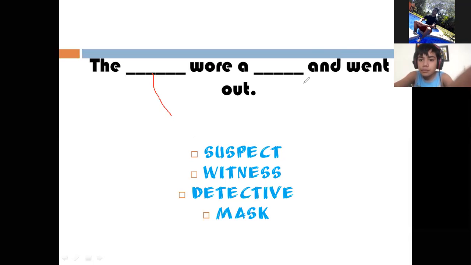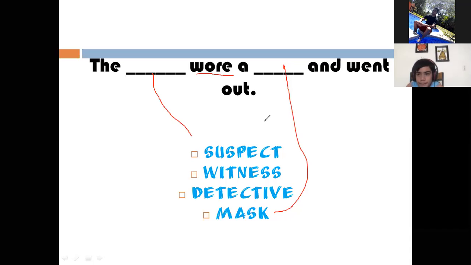Yes, only the examples, Dimitri, only copy the examples. Yes, it's a mask. No, Oscar, it's not witness, because this is a verb that you need to put on your face. The suspect wore a mask in this case. It's a mask. Only copy this example and then we continue. Okay, the complete sentence is the suspect wore a mask and went out. He's gone. He disappeared outside, in simple words.